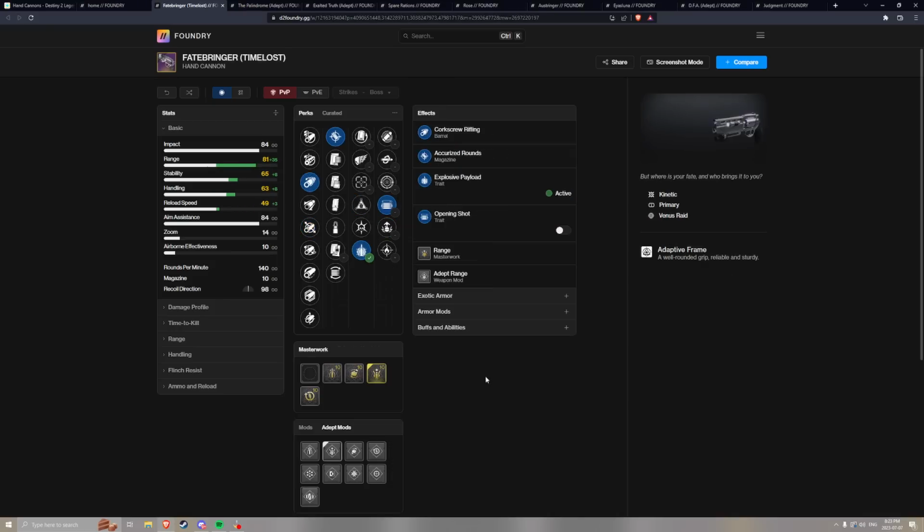And a lot of these hand cannons that just don't have rangefinder aren't really gonna change. The Fatebringer is still a very, very good hand cannon. This would be my god roll, with opening shot, explosive payload, accurized rounds, and corkscrew rifling with a range masterwork, and of course an adept range mod. You're sitting at 81 range, you don't have to slide, you don't have to proc keep away, nothing. You just have 81 range with explosive payload.